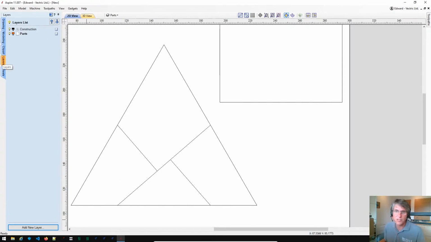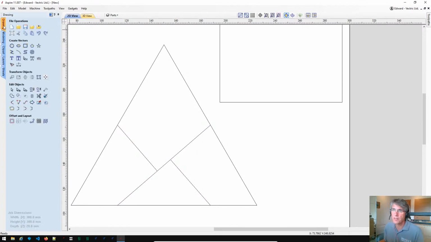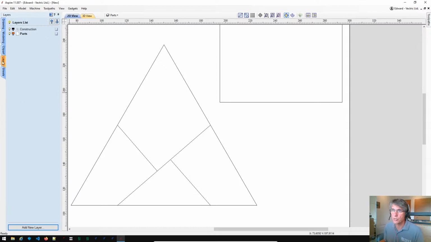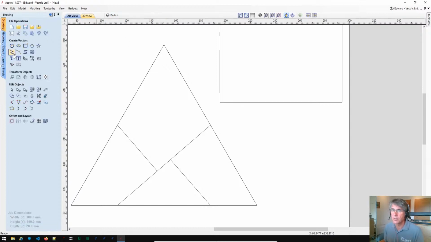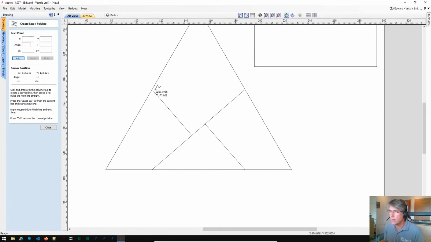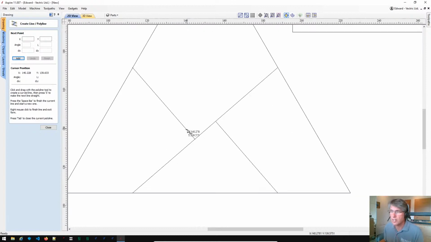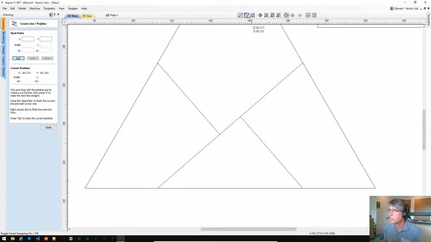Now, there's various ways that you could take the artwork as it stands now, which remember is just a series of unconnected lines, so they're not closed shapes. We can do this various ways, but honestly, I feel like the simplest way in practice is that you just draw it, right? So I make sure my parts layer is the active layer here, and I'm going to just trace around very carefully, trace around these things. Now, while I'm doing this, I don't want all that smart snapping going on, because actually that's going to distract me a little bit from the task in hand.